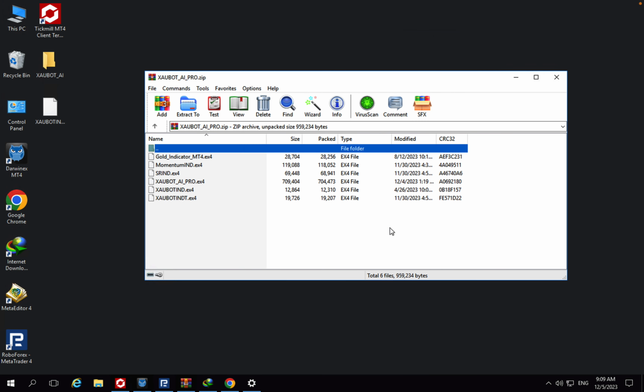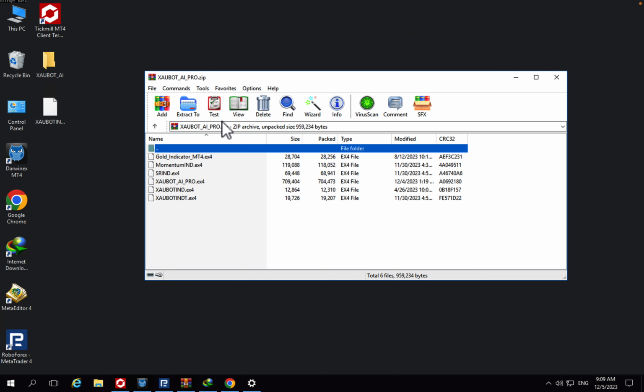So first of all, you have to register on the XAUBOT.com website and choose your plan for your subscription. After registering in XAUBOT, you will receive a bot file and also your license key related to your account number. It should be noted that the account number should be the same account number that you want to use and install the bot on.